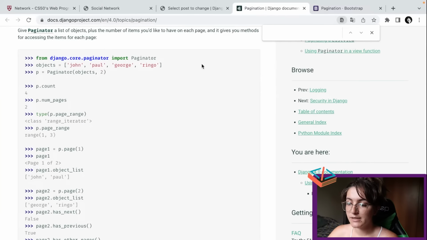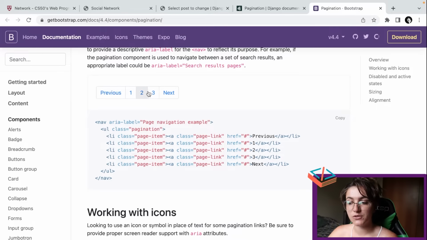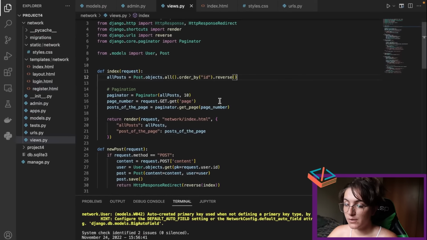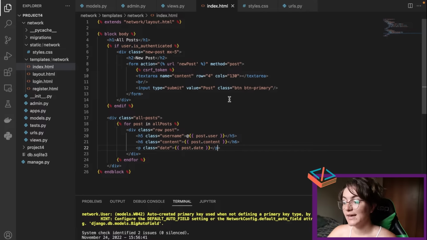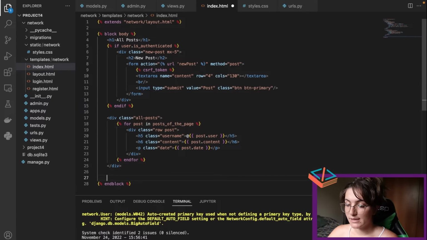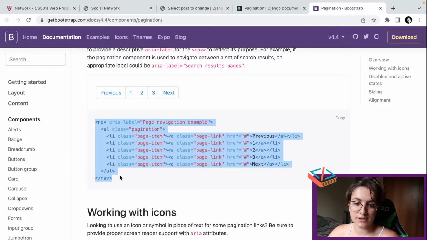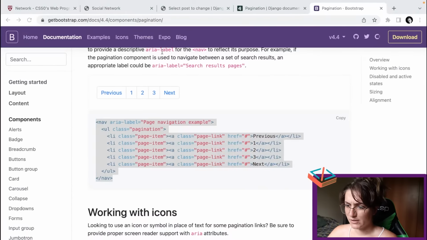Now that we created the logic in Django, we're going to display things using this navbar to create the previous, 1, 2, 3, and next. Actually, we're just going to create previous and next, basically. So how can we do this? Now we're going to index.html, and instead of having all posts here, we're going to use posts of the page, because now we don't want to display all the posts anymore. We want to display only the posts for that particular page because of the paginator. Now at the end, we're going to create this structure here, this navbar with the UL and LI. You can copy this, and we're going to make some changes together. So if I paste it in here, let's see how it looks so far.